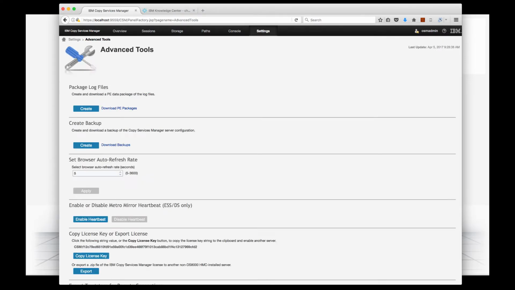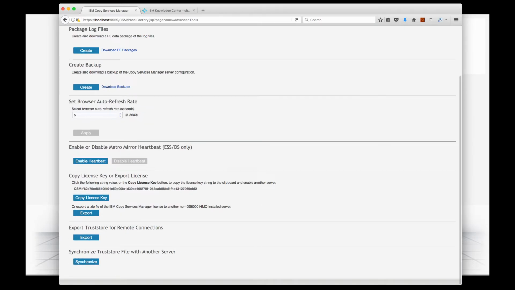When you do that setup, you actually have to upload a certificate for the CSM server so that the DS8000 can talk securely to the CSM server. But the problem came in where you can only use one certificate when you do that setup, and multiple CSM servers, on installation, build a unique certificate. So what we added in was an easier way to synchronize the certificates across the different servers.